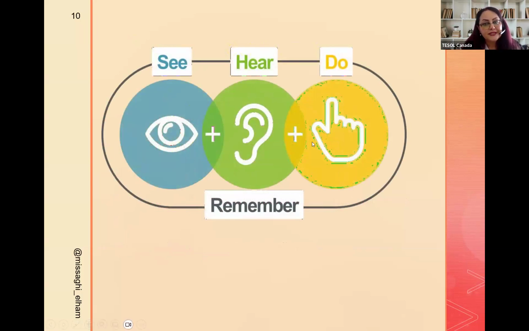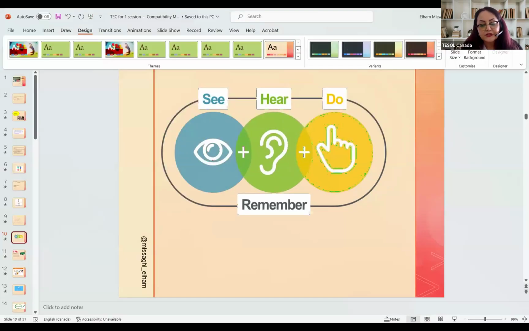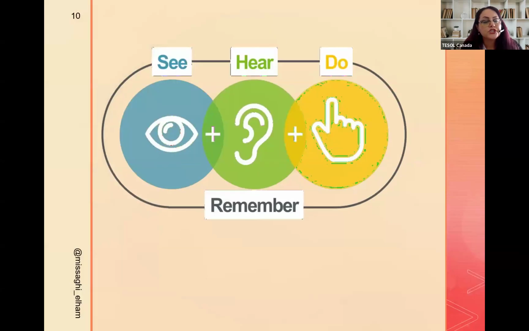There are different methods for teaching children. One is see, hear, do. Okay? See, hear, do. So, what is see, hear, do? They can see the PowerPoint, they can watch the video.